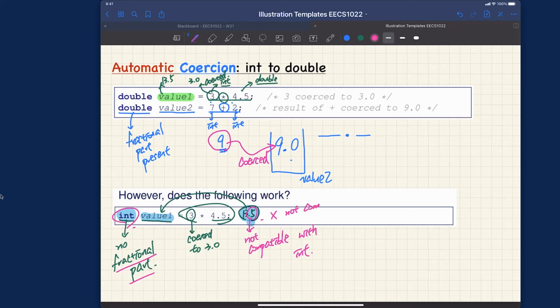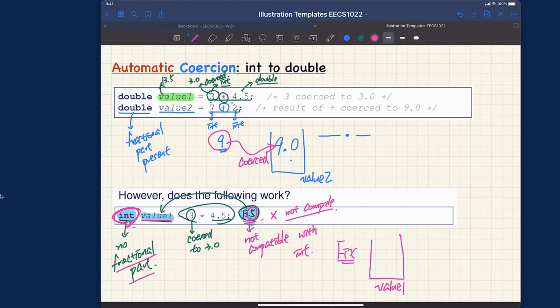And please feel free to try this on your Java project to make sure Eclipse will actually give you an error if you do this. So now, how can we fix this? To really fix this, rather than storing 13.5, because the box over here, the placeholder for value 1, can only accept integer, integer only, because it's declared to be integer.